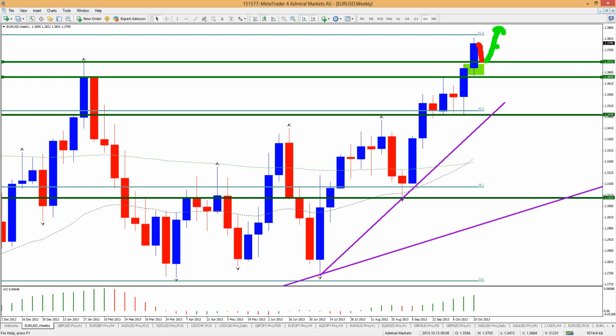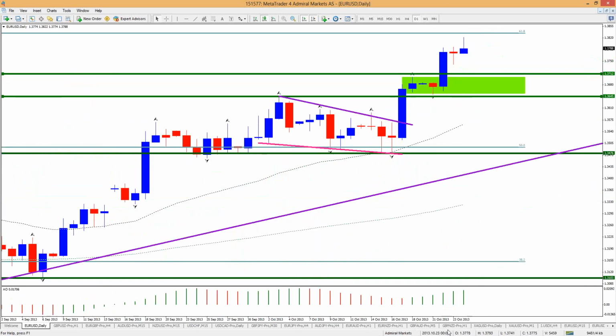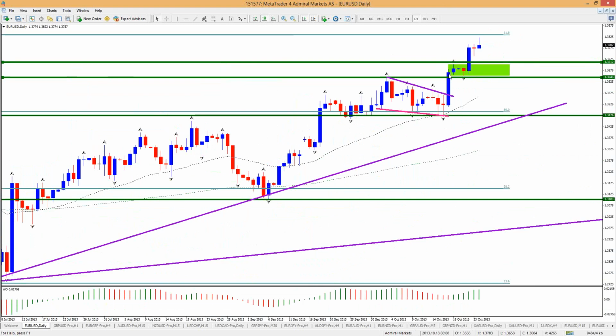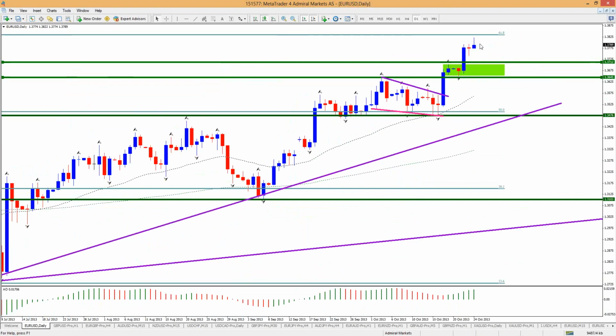So no reason to expect it yet. If we want to keep an eye on a reversal, I think the first thing we might want to look for is the fact that the daily chart cannot break the high for 5 days in a row. Once we have that, then there's substantial weakness going on in the market. Until then, I'm definitely bullish.